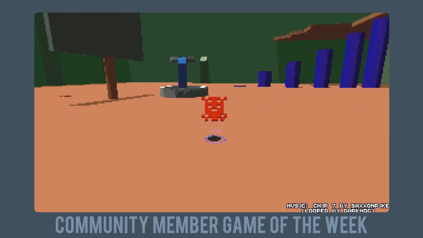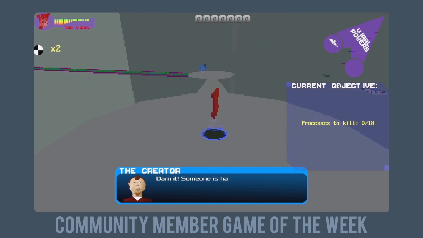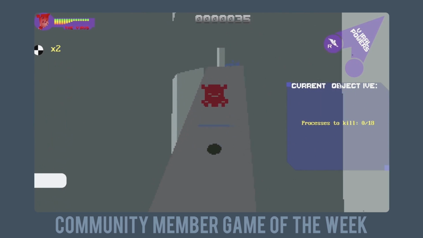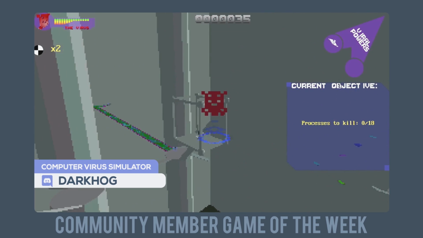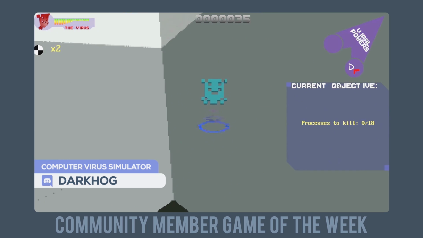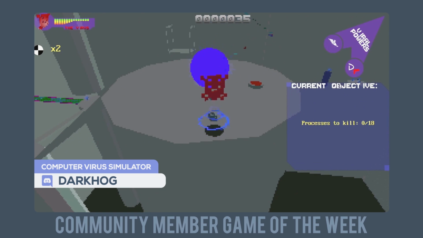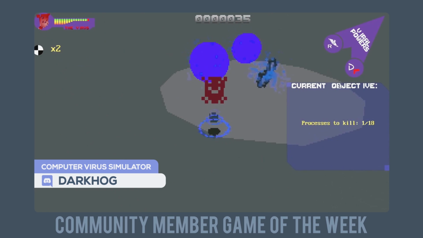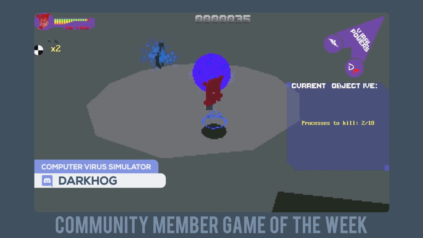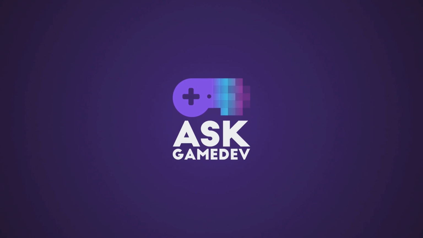Now, before we give you our last secret on how to ensure you finish your game dev project, let's take a look at the Ask Gamedev Community Member Game of the Week. This week's game is Virus Simulator from Ask Gamedev Discord server member Darkhog. Virus Simulator is a hyper old-school 3D platformer where you play as a computer virus. The game is built in Unity, and Darkhog has been working on the title since 2014 during spare time. You can support the title right now on Patreon.